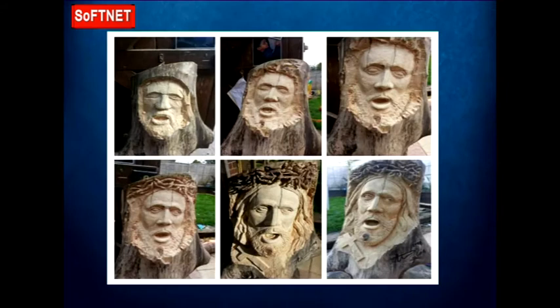This is an example of wood carving, right? You can see you have different stages here. How do you carve? It is crude in the beginning. You carve in blocks and slowly you develop details and intricate depths within the sculpture, and you add more and more expression or you refine the expression. So wood carving is relatively an easier technique than stone carving, because wood is relatively a softer material than stone, but it is a different technique altogether.